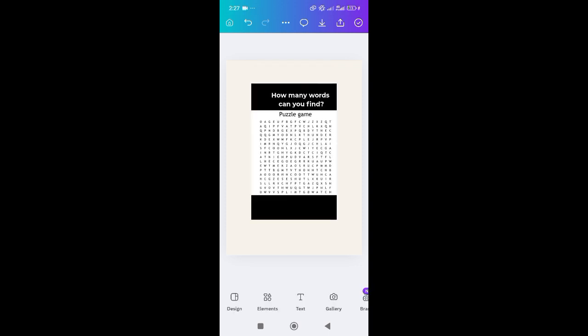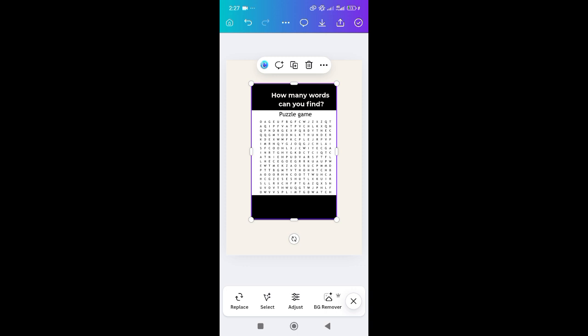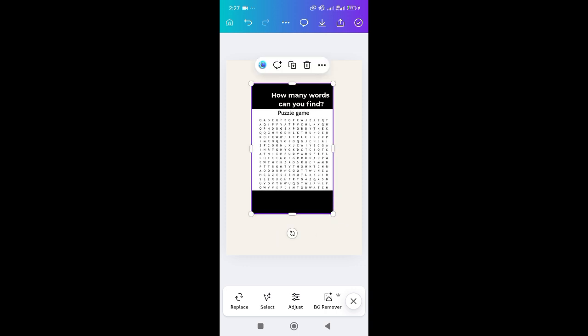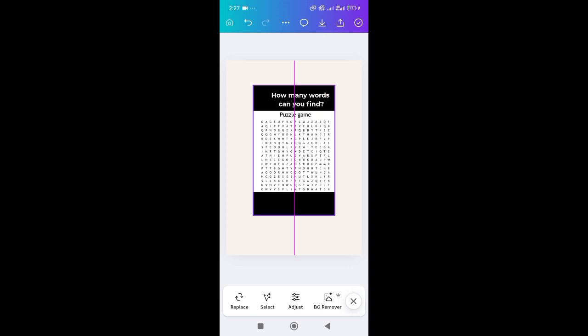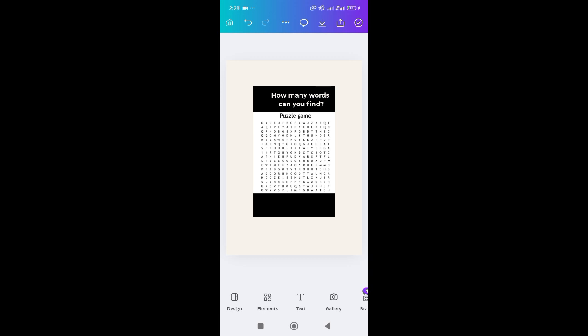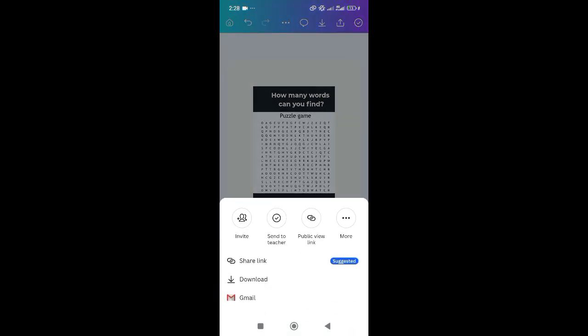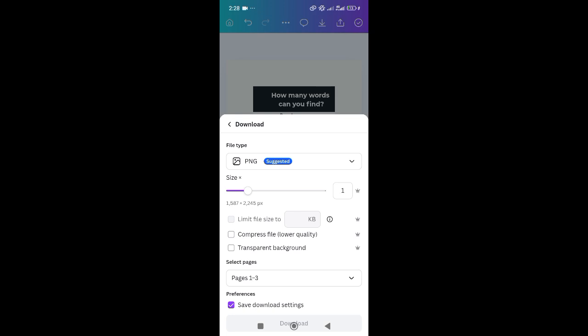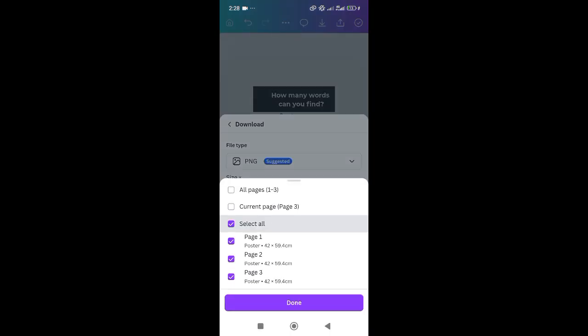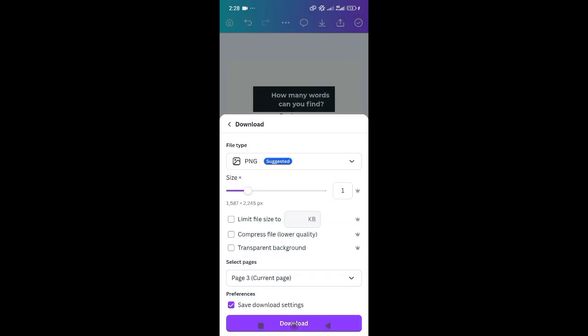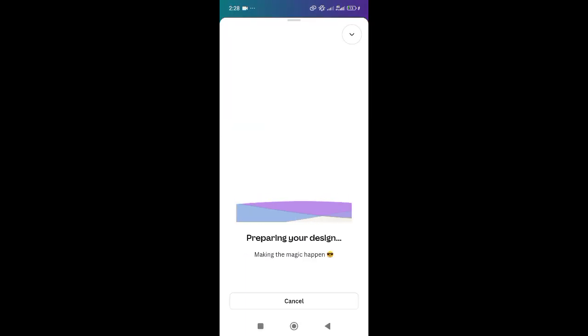Okay, so from practice, I noticed that if I use that first pattern, I might not get what I want. So what I now do is I just get the picture to be at the middle, right? This way, when I get to stream finally, it is clear, everything is showing, no part is cutting off. Like I said, from practice, I have noticed that some parts usually cut off if you put it in full screen. Now, when I'm done with this, I'll go ahead and just download the picture to my phone so I can proceed with going live.